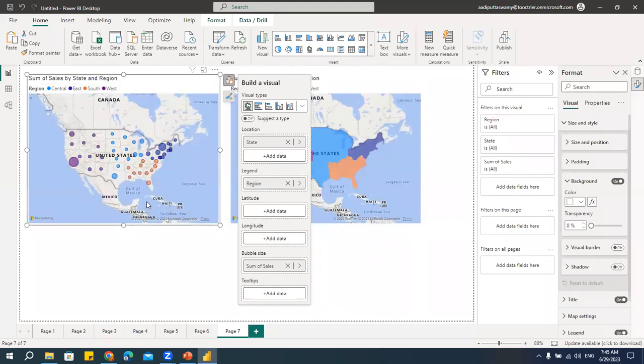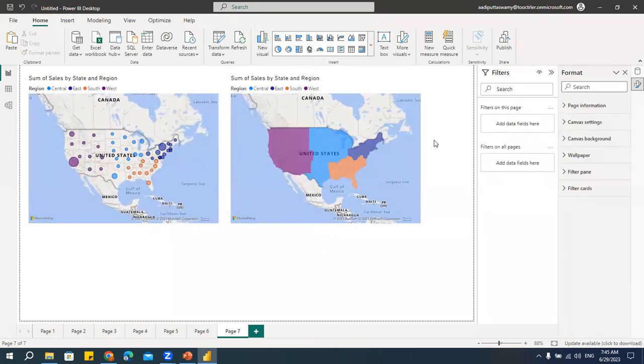See, different colors like this. All right. So this is map chart.